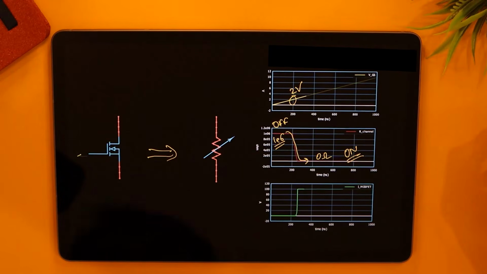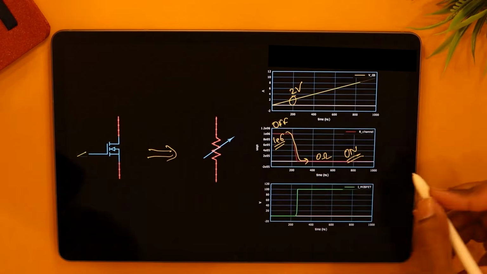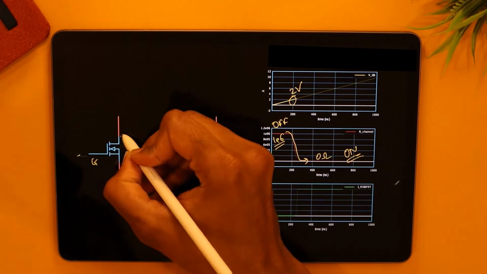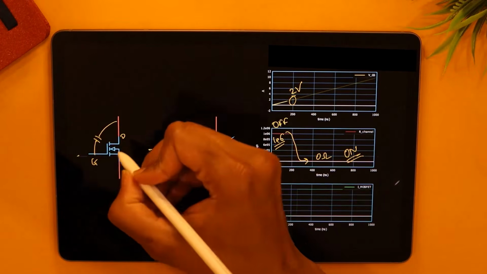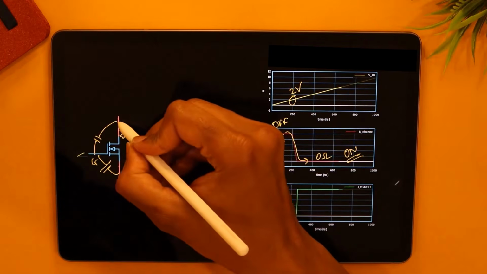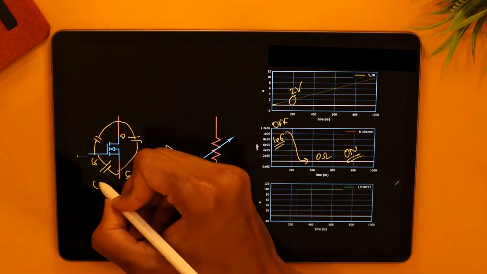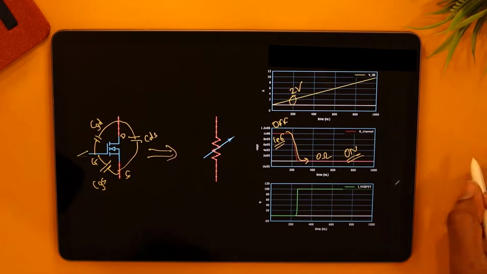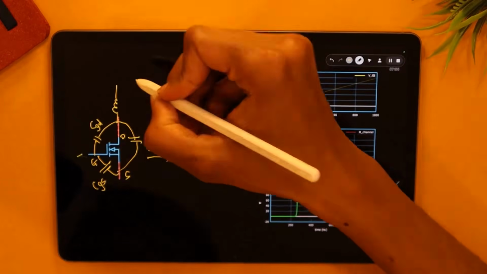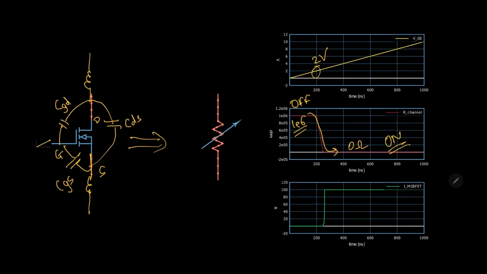When the MOSFET is fabricated, across the 3 terminals of the MOSFET you have some parasitic capacitances that are formed. We are going to name them CGS, CGD, CDS. And you also get some parasitic inductances because these things have leads, right? So every lead, every wire has some inductance. So LD, LS, and LG. And all of these parasitic elements affect the switching performance of the MOSFET.